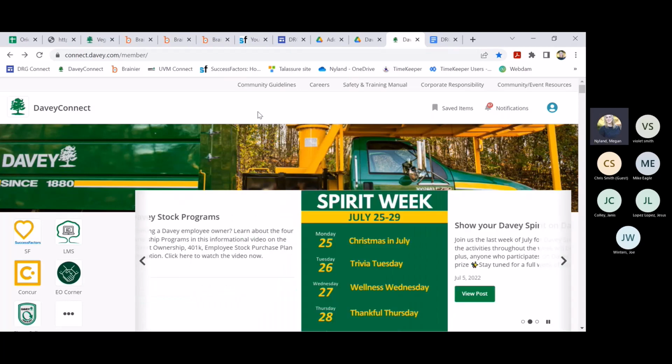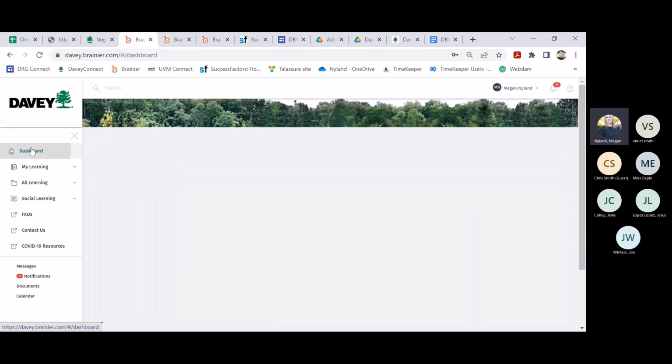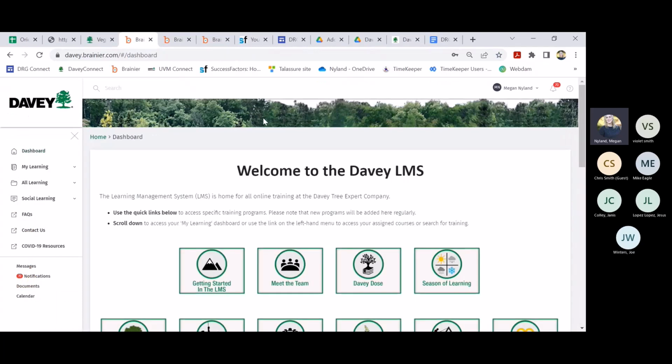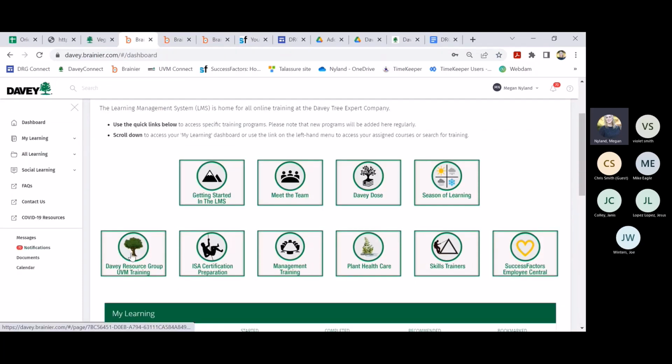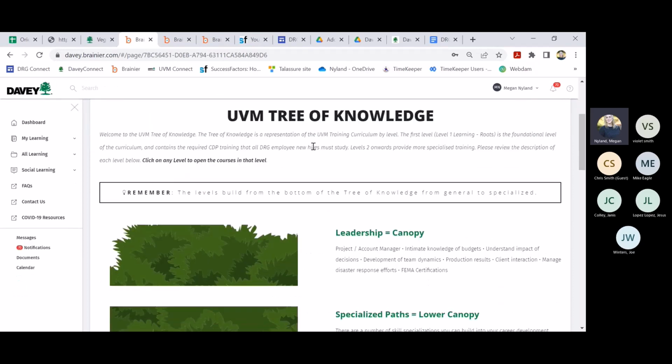Okay. I want to go back real quick to the learning management system and show you again on that front page because I kind of wandered away from it. This UVM training button. So I'm going to send out a communication. This is brand new. I'm going to send a communication out next week to all of our UVM employees. You should see that announcement in your Davie email next week. If I click into that, we have an entire curriculum of training materials that we've pulled together, and all of that is brought together in this one place.